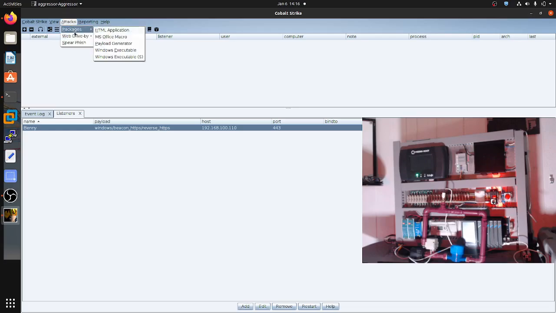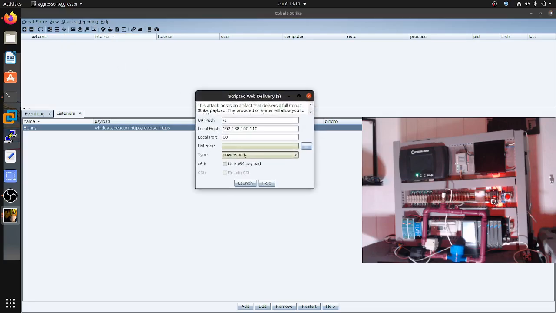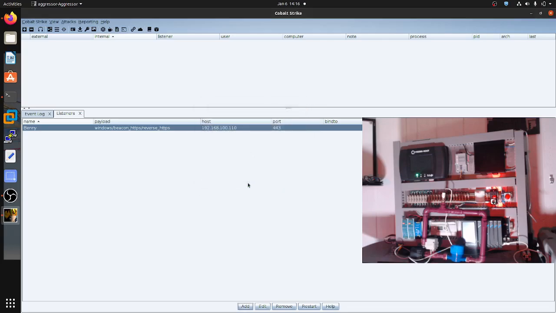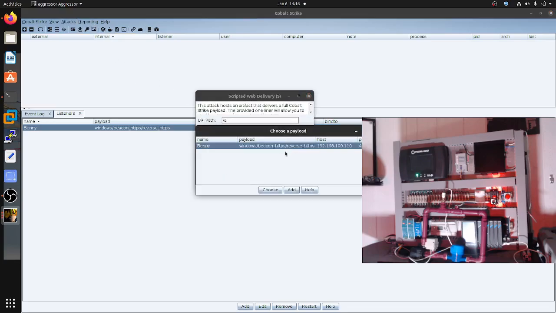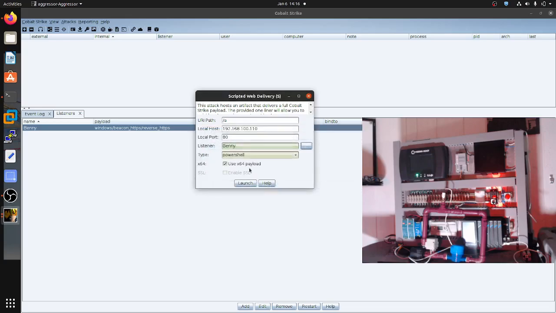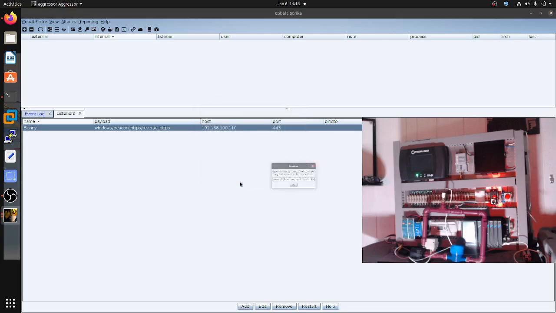Then the attack is accomplished by this PowerShell one-liner, where we will change the port on there as well, and then it's going to give us this string that we'll have to copy and paste. Just like this.